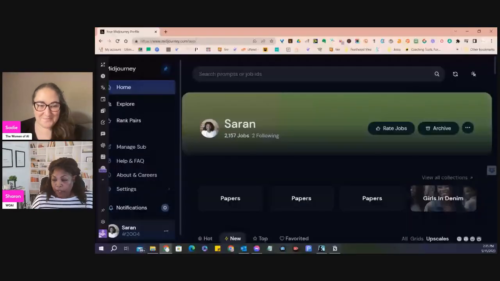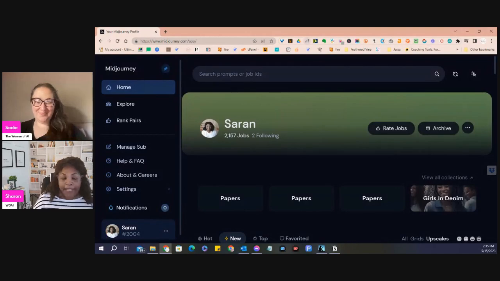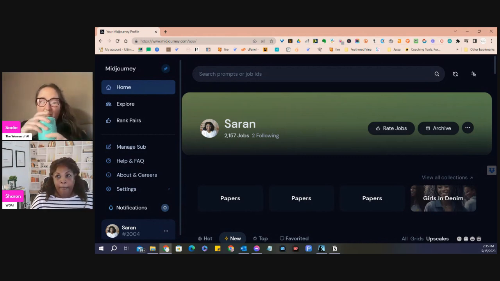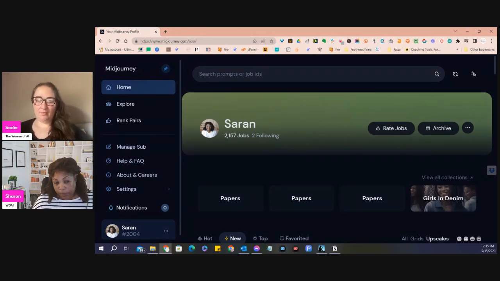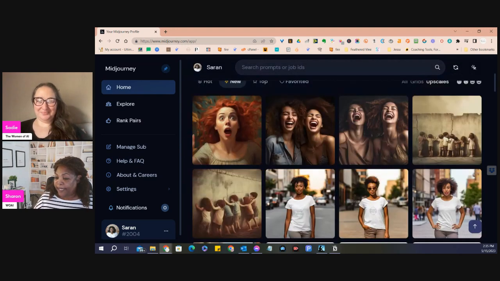Mine's a quick and easy thing. I don't know that everybody knows that there is a bulk downloader inside of Midjourney, which is great. When Sadie and I get together, we always show you our Midjourney brains, and someone saw how my screen was set up. The screen was set up that way because I had actually upscaled those particular photos, but my screen is set up that way anyway. I wanted to show you guys how.